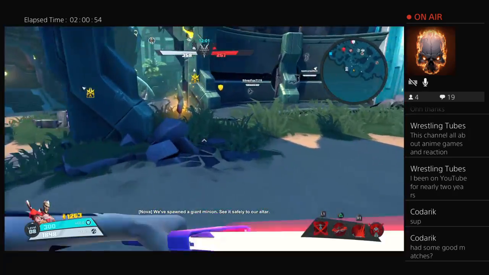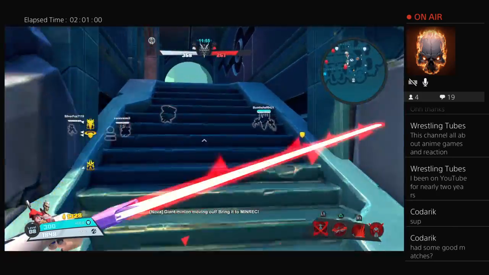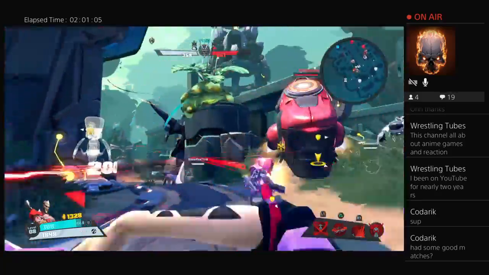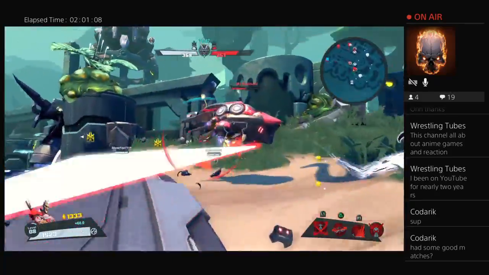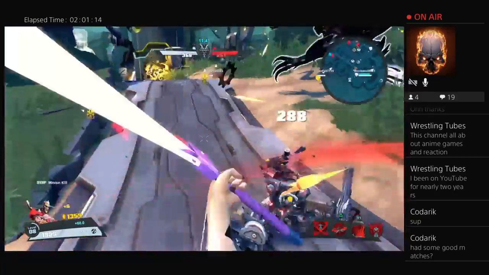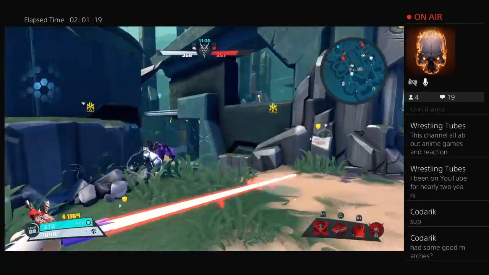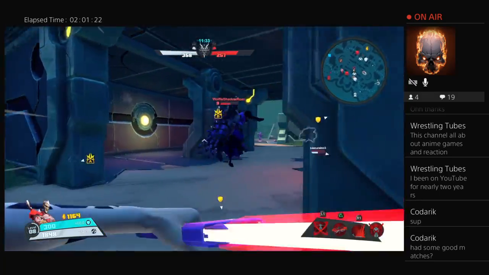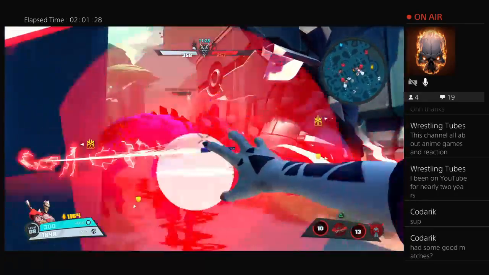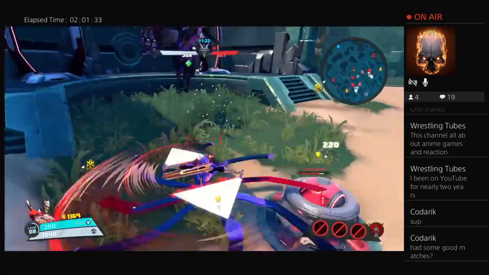Spawned a giant minion. See it safely to our altar. Help coming! Giant minion moving out. Bring it to Minrek. You are finished. Our enemies have spawned a giant minion. Stop it. A storm is coming!